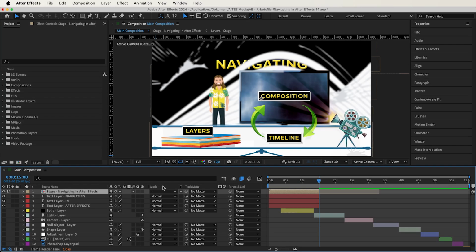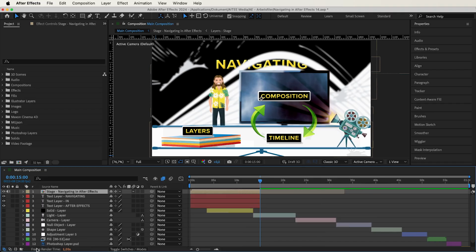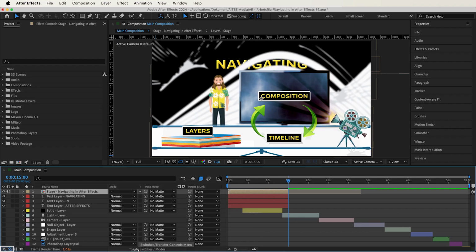Blending mode, different types of modes or options to blend and mix between different types of layers. If you can't see the blending mode column, click the button in the lower left corner of the timeline panel to show or hide it. Plus, specifically for this icon and the previous one on the left, we may additionally toggle or change between these two over on the right.